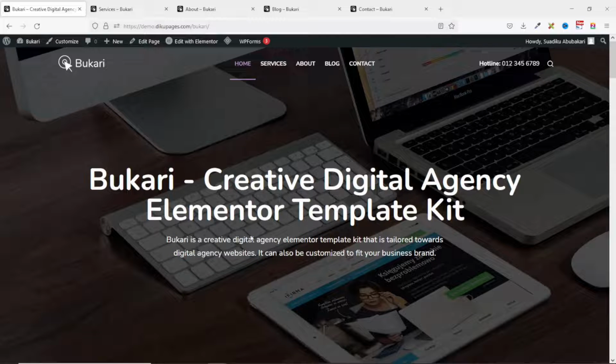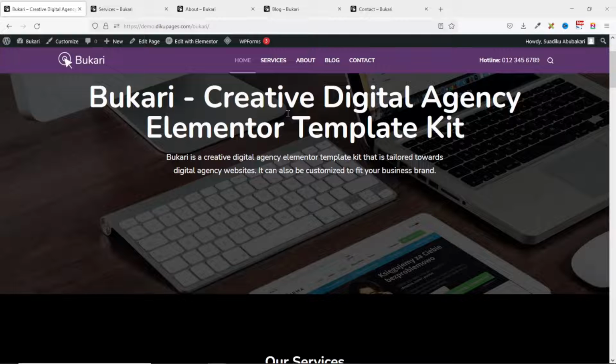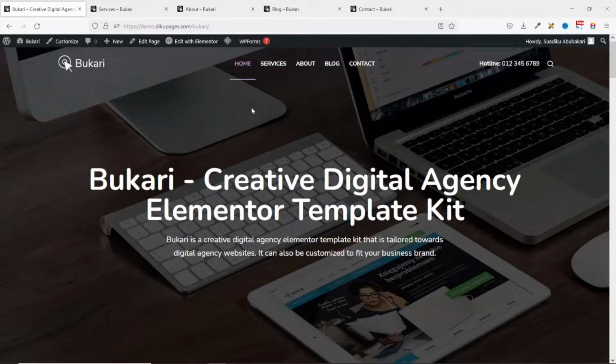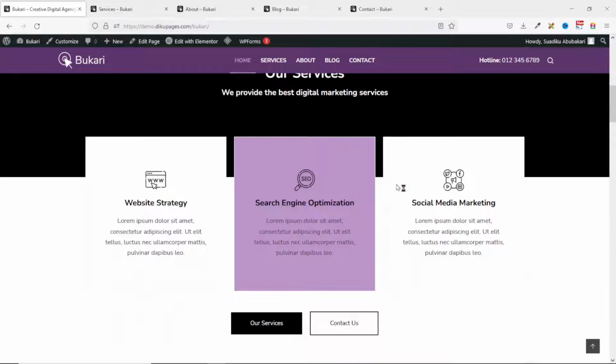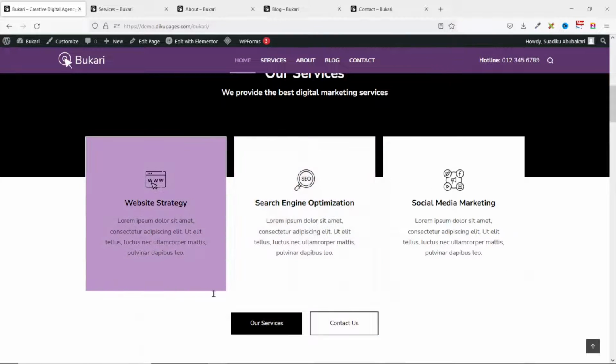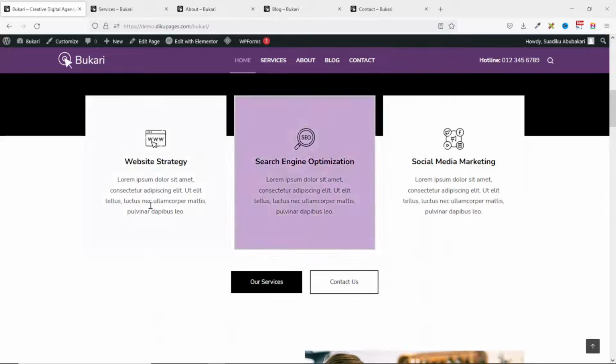Now, before we wrap up, let me walk you through this template kit, which is not really part of this tutorial. So this is the homepage of the Demo Digital Agency website, where we have the hero section. Now scrolling down, you see that I have a sticky header, and this is done using the Blocksy theme. Going down, there's a section for services that will display a few services and two calls to action, where you can go to all services or the contact page.